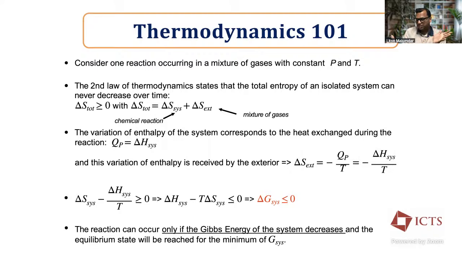There is no net change in forward and reaction rate. If delta G is less than or equal to 0, that means your system is going to a lower energy state, and that reaction can proceed spontaneously. But if delta G is greater than or equal to 0, then essentially the reaction is not possible. So by minimizing your delta G, you will understand whether your system is in equilibrium or not.